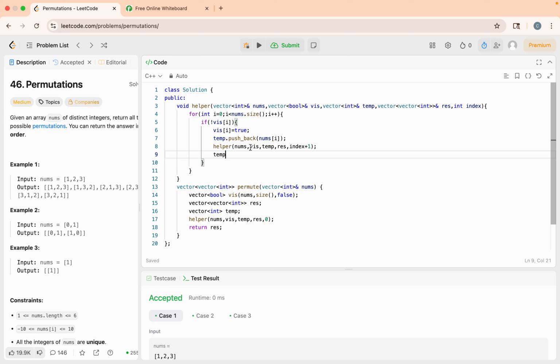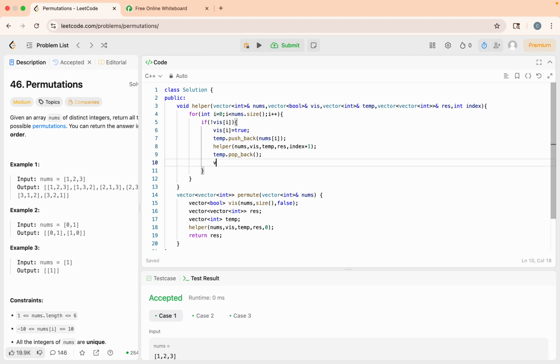Why do I need to pop out after I finish this particular permutation? I just need to reset my temp, and to reset this I'll pop out the last number that I have pushed in, and I'll make it false also, so that while performing the next iterations, it can go with the same temp and same visited array.